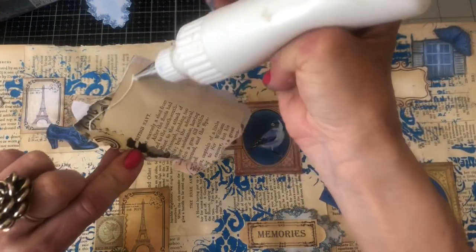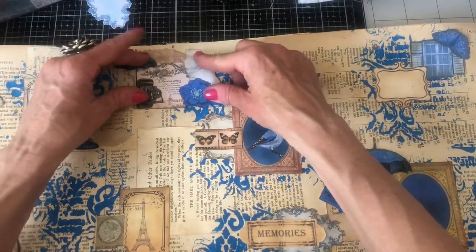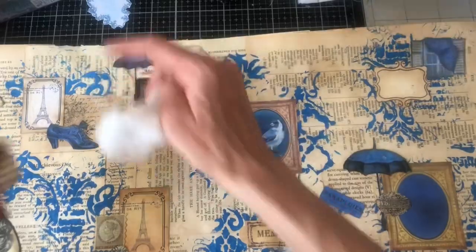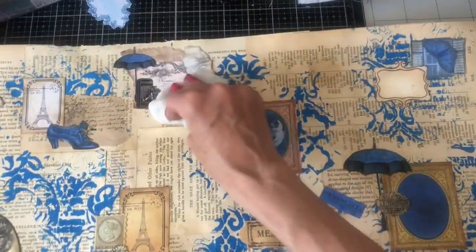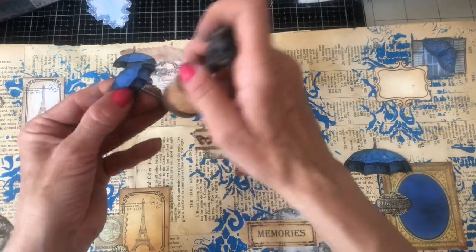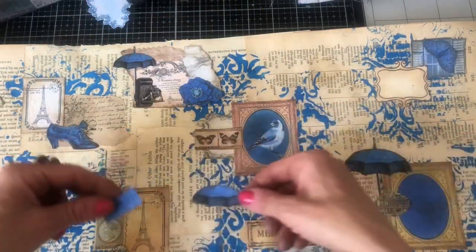I have to say, this was a snippet roll that I made a few weeks ago. I have been kind of hoarding it because I loved how it looked so much. So yeah, I think this is like the first bit that I've actually used from that snippet roll, because I had used all my bright umbrellas on it. And so there were obviously lots of different sort of looks along the snippet. And I just loved it so much that, yep, I've been hoarding it. Haven't wanted to use it, you know me. So yeah, I thought it was time to finally use it.